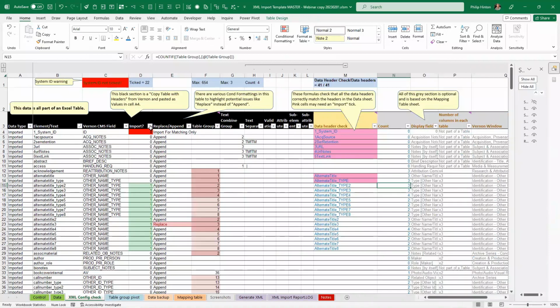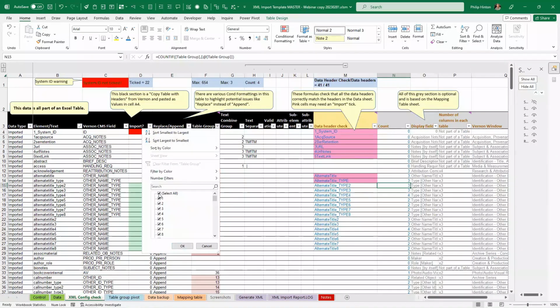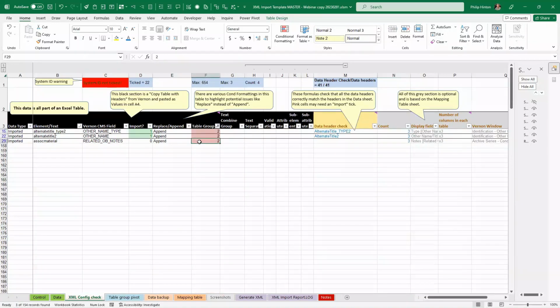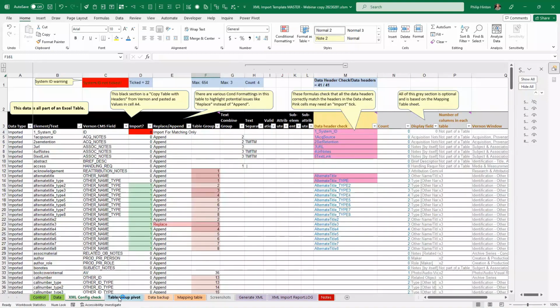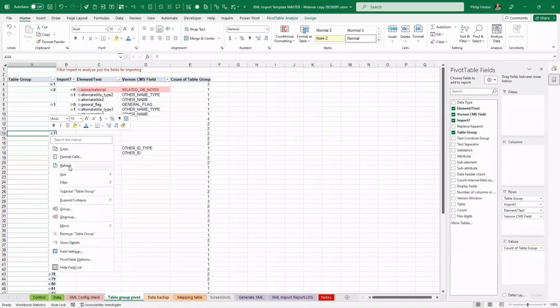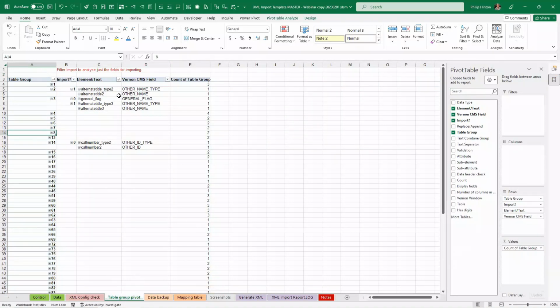So we can go back in here. And now we've only got the 2 we want.